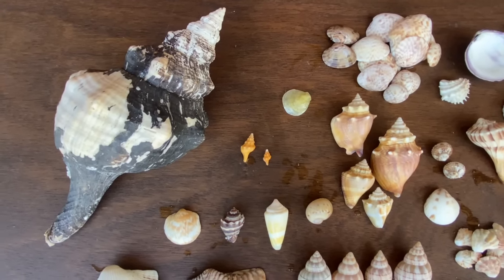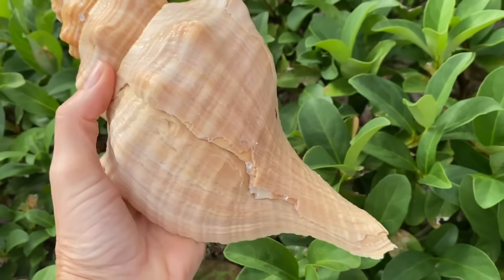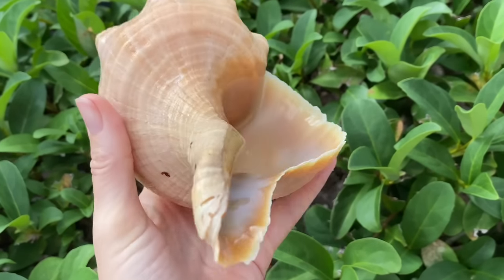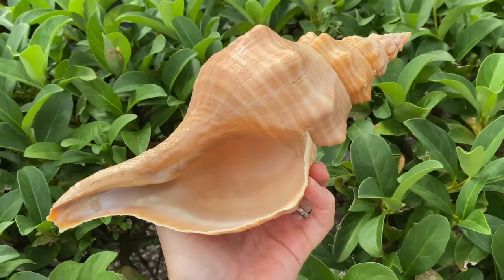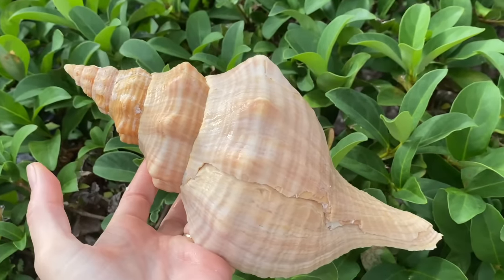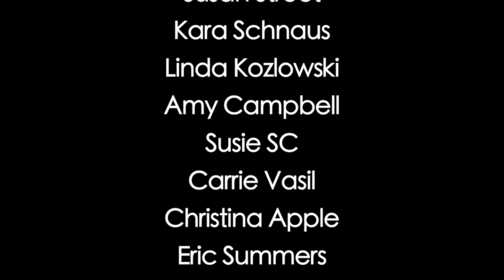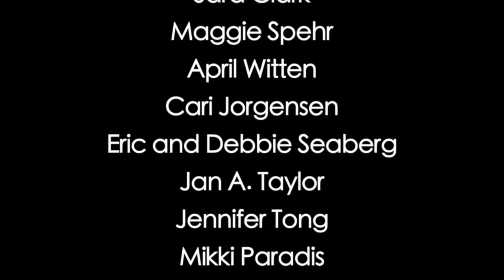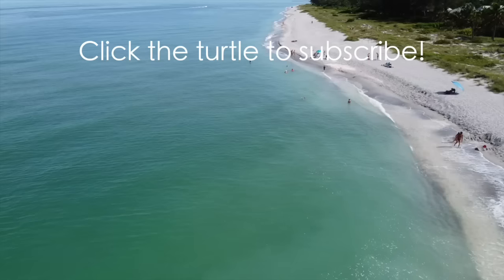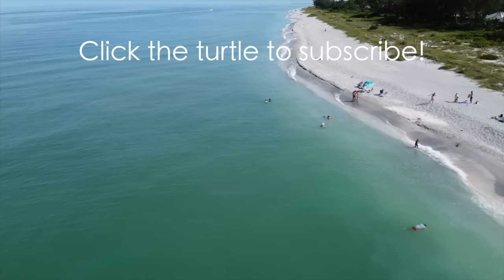So what does that horse conch look like once I've removed all that periostracum? Let's find out. Ta-da! About two weeks in half bleach, half water — all that periostracum off. Look at how it's broken, but that makes it even more amazing to me, because that animal had to repair itself. And when you look at it from the inside, it's perfect. I just think it was such a fun day — to show up at the beach and have this thing roll up at my feet. Thank you so much for allowing me to share this with you and for coming along with me every week. Patreons, thank you so much — I would not be able to do this without you. New Patreons, welcome aboard. Next week we're headed to Cayo Costa — I haven't been there yet, I'm assuming it's going to be awesome. We'll find out next Sunday. Until then, I hope you have a great week.